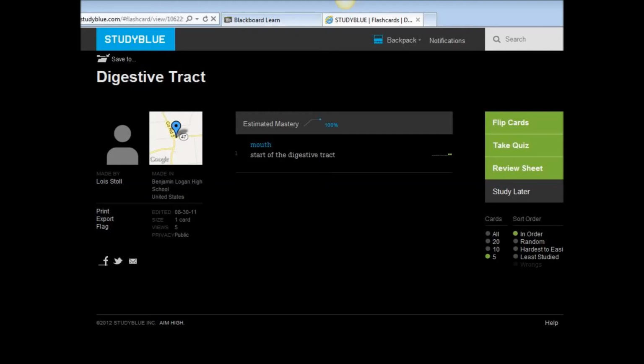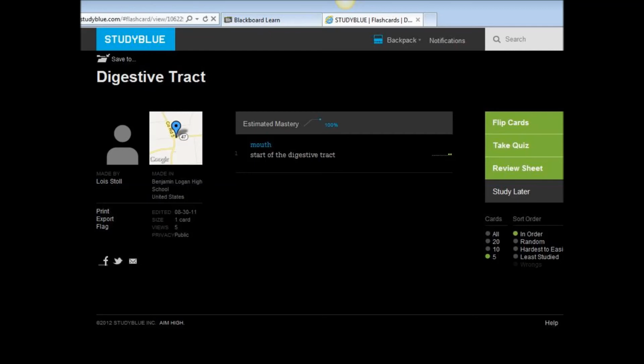The application actually lets students know if they got the question correct or not, and it allows them to know what else they need to study even more. If you look on the right side, you'll see where it says My Cards, Take Quiz, and Review Sheet.